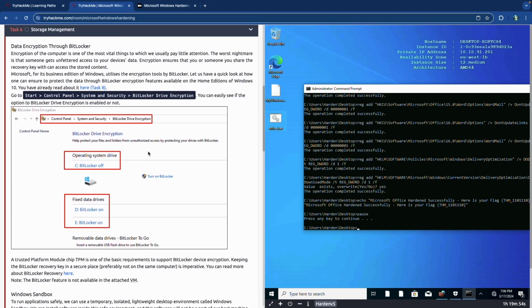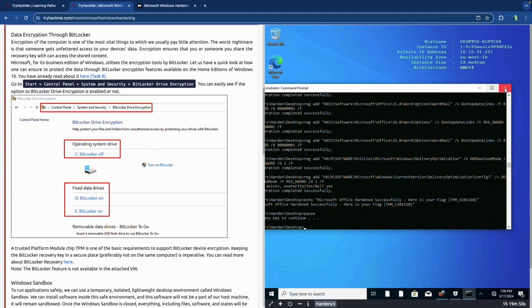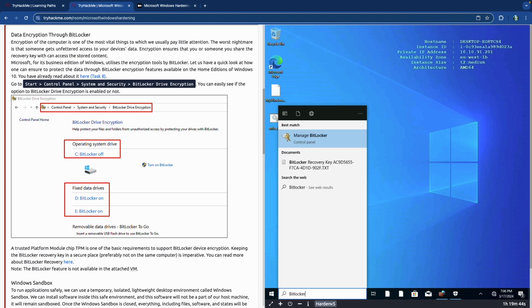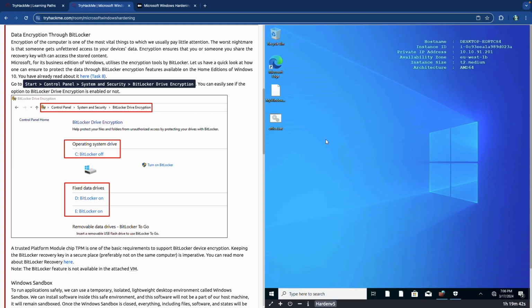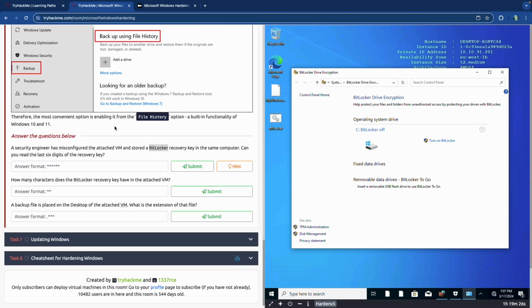So instead of going through the whole thing and then restarting all these things again, I'm actually just going to go ahead and open BitLocker. And from there, we'll see what we can do here. So open BitLocker. Oh, there's a BitLocker recovery key that was there too. So BitLocker is off in our case, and then fixed data drives, BitLocker on, so on and so forth. We don't have any of these things because we're on a virtual machine. So let's see what the question down here says.